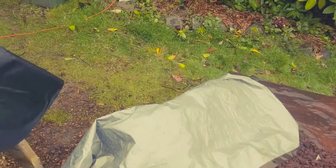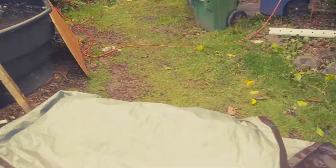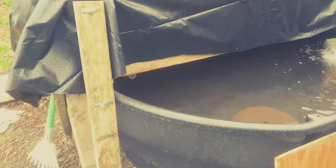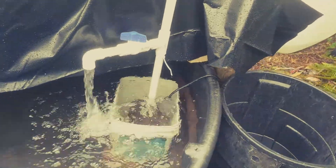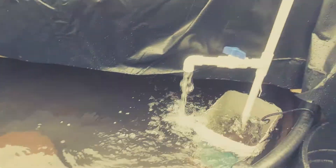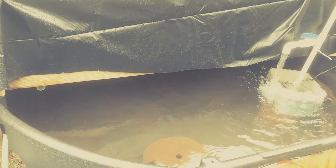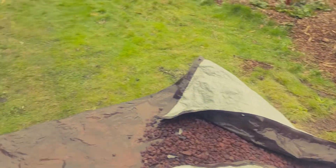So today I wanted to show the expansion. Basically I want to put two large trays on each side — right here and right there. I need to plumb it to each side. These are large concrete mixing trays. I'm not sure what kind of beds they'll be, probably ebb and flow beds to start out with. I'll go show that right now.